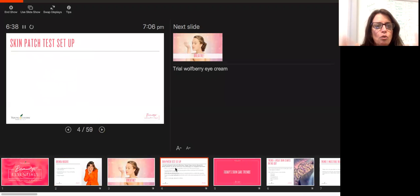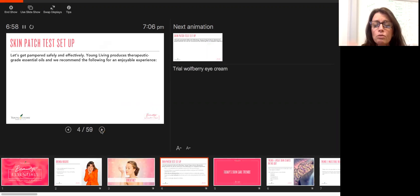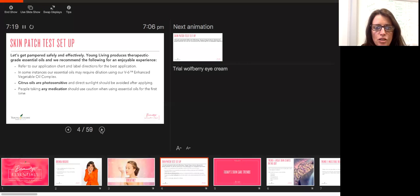Now, the first thing I just want to remind you of is the patch test and how important that is for yourself, or if you happen to be someone who wants to run these workshops from home, which I highly encourage, or even if it's just on your kids or your daughter or your grandmother or whatever, that you do a little patch test. So we have some guidelines, but these are also in your USB for those who attended, and for the rest of you, they are on, or soon will be, on the virtual office. So just important to preempt any reactions that might typically occur. It's not that common, but it can happen. And to highlight to people the fact that these products really do work, and so we need to be respectful of them.